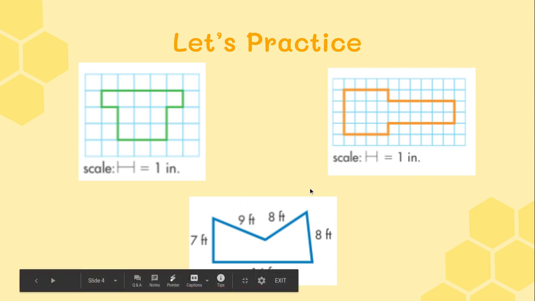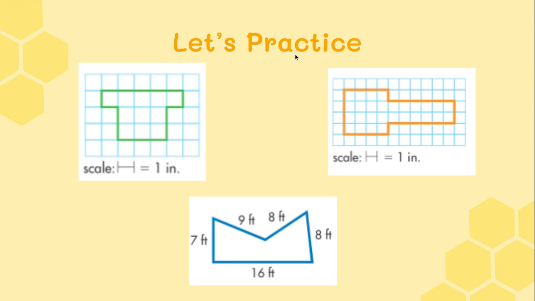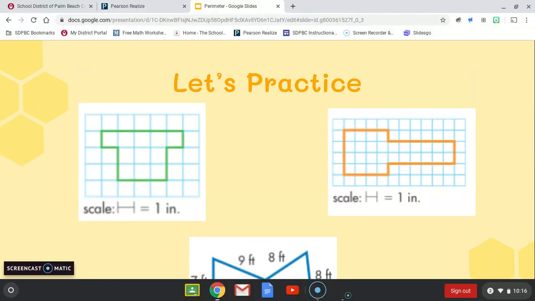And that's it, guys. You're going to answer questions. This is the basic of all basics, the introduction to perimeter. It is going to get harder. We're going to start finding some unknown sides, and we are going to incorporate area back into it, but this is the basics. So go ahead and complete your exit ticket. Don't forget that secret word. If you missed it, you need to back up. Yeah, so talk to you soon.